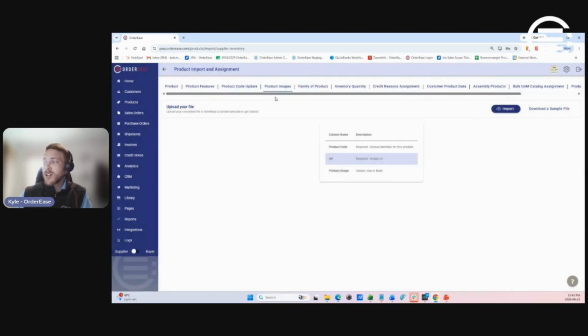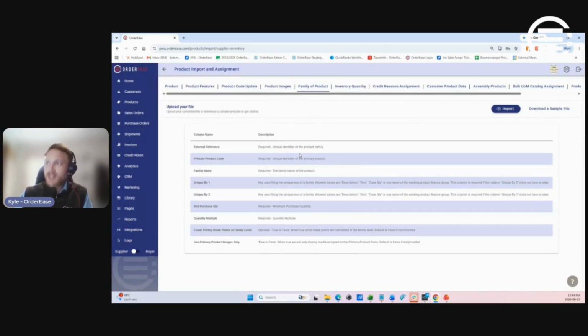Like we said with product images, this is more so not through the zip folder, but through the URL. Hey, here's my code. Here's the URL where the image is hosted, typically ending with the URLs like .jpeg or .png or something like that. You can just take the code, take the URL, say, is it going to be the primary or not, import it in. Now we're leveraging that hosted image as your product image.